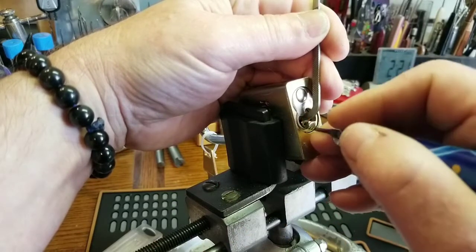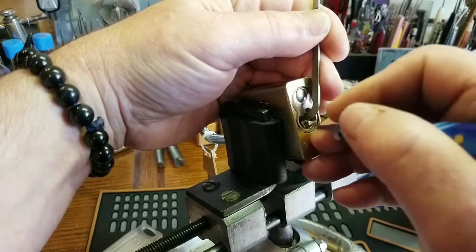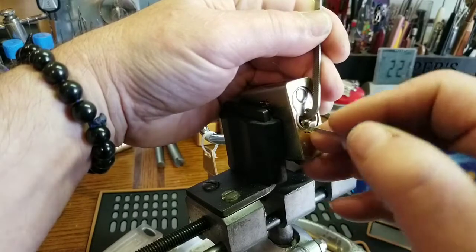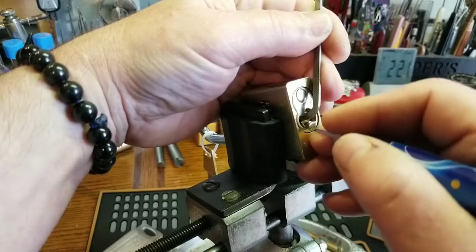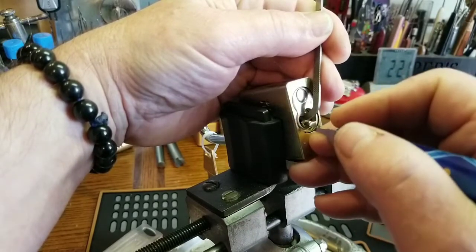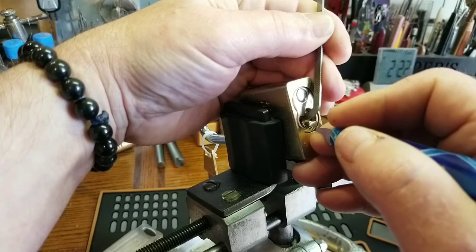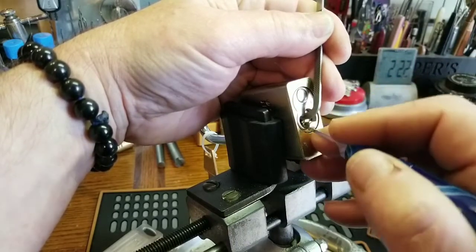I hope I get it open. I want to show you guys. I'm a busy little challenge lock maker — as soon as I feel like it, I'm going to start sending them out to everybody that's been good to me. Gotta take care of my friends. That was one again, two, three — got a little bit of movement on that one. I don't remember the order in there, so it's not like I'm just whizzing by this thing. That was four, five — back to the beginning.